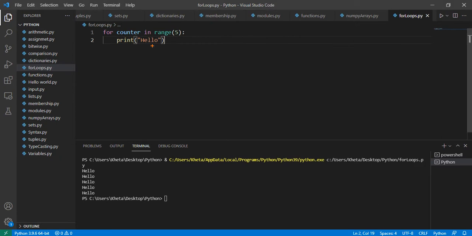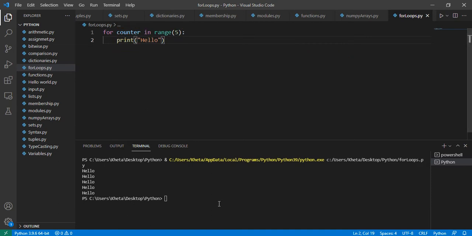So the number that you specify here is the number of times that the code that will follow the for loop declaration will run. So expect this print to run 5 times, because that is the 5 that we have over there. But behind the scenes, you should know that this counter variable takes the values 0 up to 4 and not 0 up to 5.